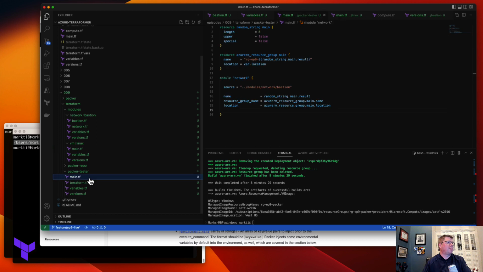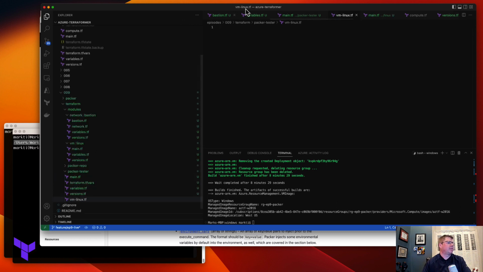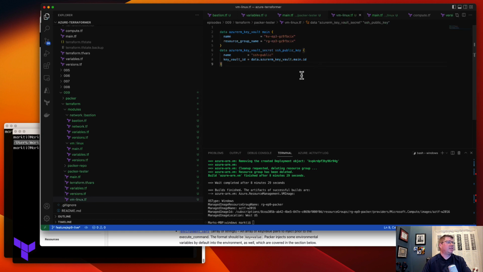Now, in Packer tester, because this is the root module, this is where it makes sense for me to set up those hard-coded things, right? Because we want our modules to be as reusable as possible. I don't want to have data references and crap like that hanging around, messing up my module.